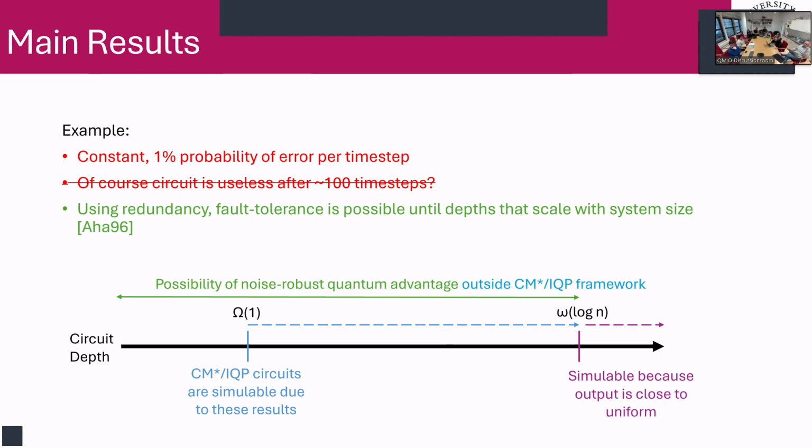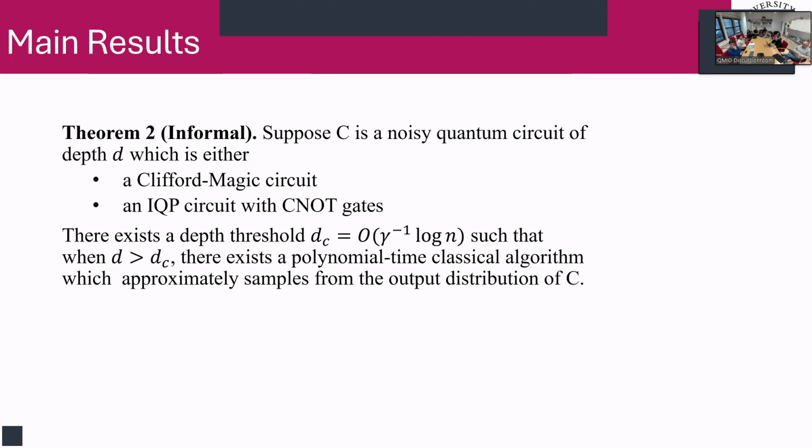In log depth, you are not close to uniform, not to the maximally mixed state, but you are in the Gibbs sample regime. This separation is kind of mapped out here in a way, right? Exactly. In fact, that was one of the papers I read very early in my PhD that sort of inspired this line of thinking. So that's exactly what I've been thinking about. Okay, good. Thank you. Then I'm on the right track.